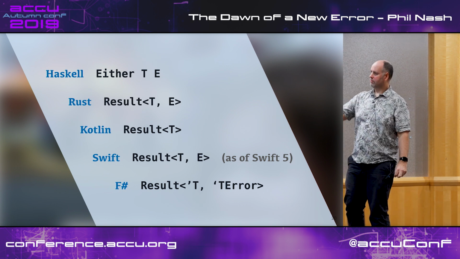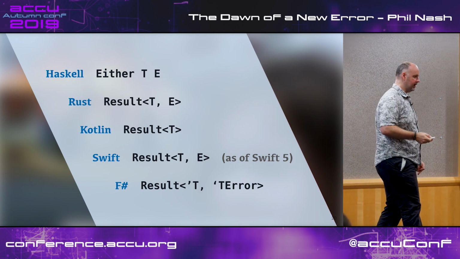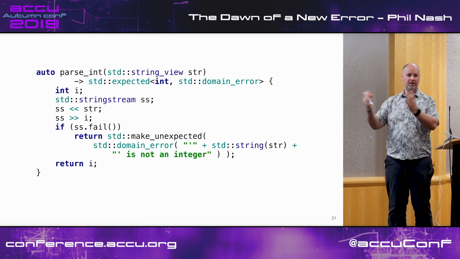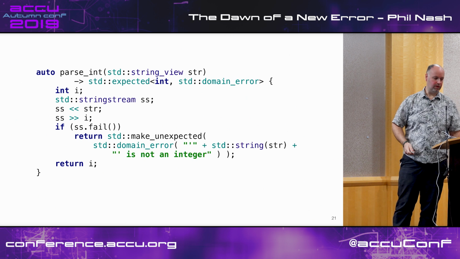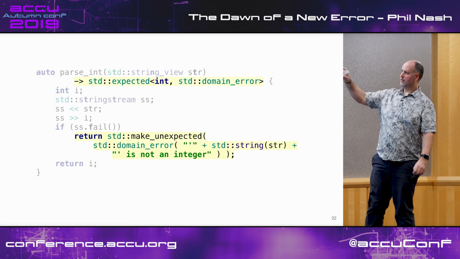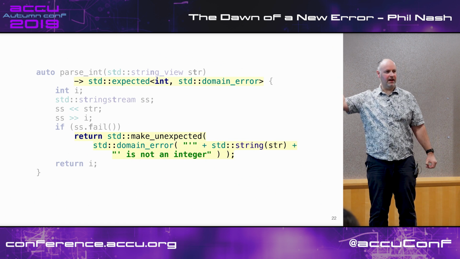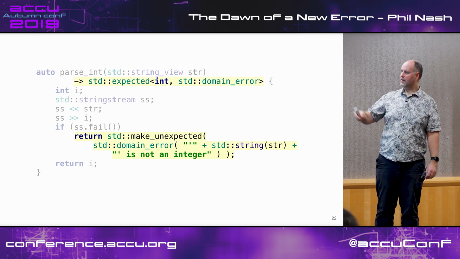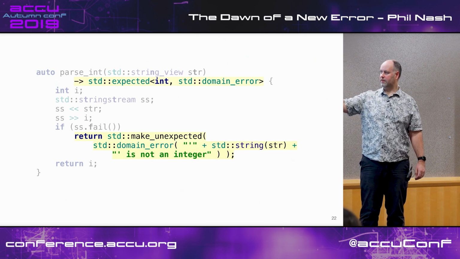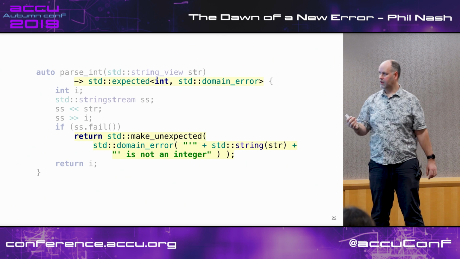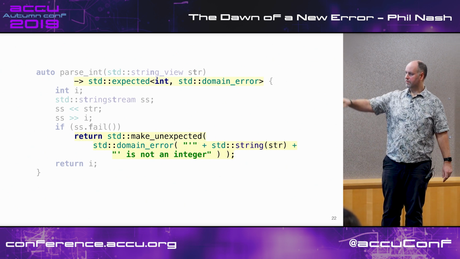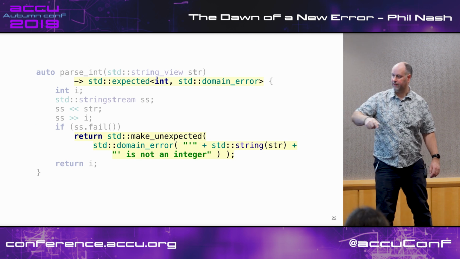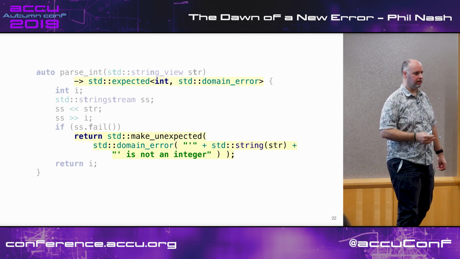So, okay, how do you use Result, or in C++'s case, std::expected when we get it? Here's a really simple example of a function which just parses an integer out of a string. It takes a string_view here, that's not that important. Here are the important lines of code. It returns a std::expected of int, and in this case I've made the error type std::domain_error. It doesn't have to be an exception type in the case of std::expected, though often it is. And then in the case of a failure, we return std::make_unexpected, a factory function just to make overloading a bit nicer, of std::domain_error. You can construct that however you want. In the happy path case, which is grayed out at the end, we just return the value you want. So it's actually quite simple to use.